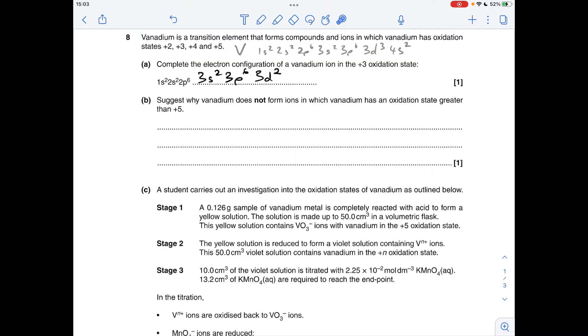To lose any more electrons would require losing electrons from the 3p subshell. The ionisation energy would be too great, so it stops at five. So there's loads of ways you can say this, so I'm just going to say something like this. Vanadium can lose five electrons relatively easily due to that 3d³, 4s² configuration. To remove any more from the 3p subshell requires too much energy.